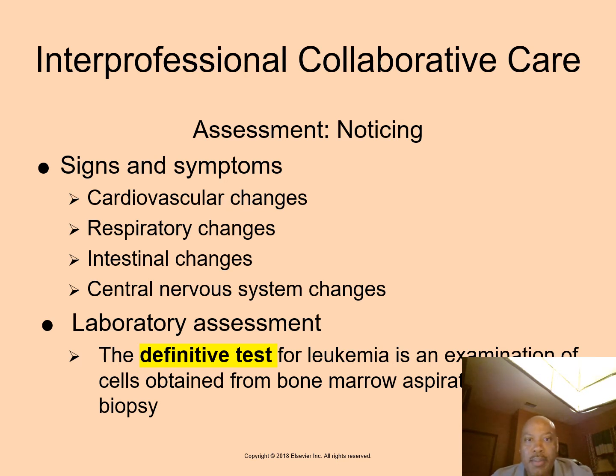Specific signs and symptoms will determine the type of imaging that needs to be done. For example, if a patient has shortness of breath, a chest x-ray would be done to determine if the leukemia has infiltrated the patient's lungs. Same with mental status change, then you might do an MRI of the brain or a CT of the brain, to see if the leukemic cells have infiltrated brain tissue, if you will.